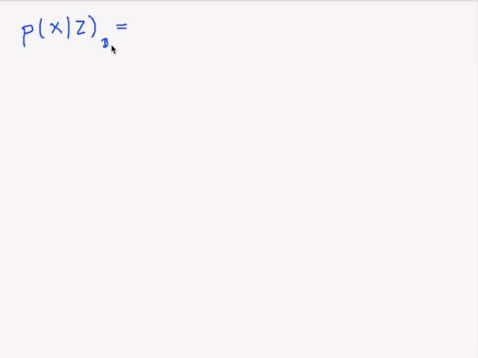According to Bayes' rule, this is the probability of having the measurement given that I'm in the position x. So, as you can see, using Bayes, we can flip those two variables times the probability of x divided by the probability of the measurement.